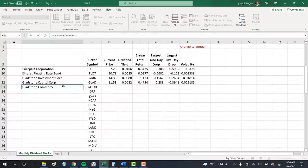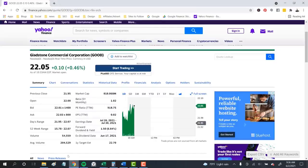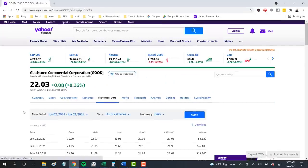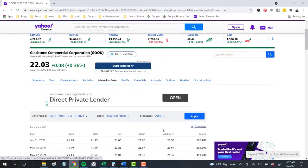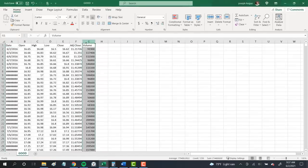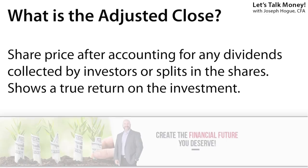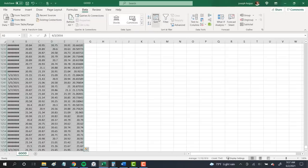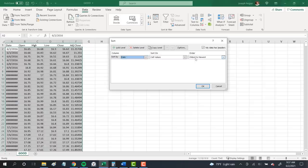So Gladstone Commercial is at $22.05 a share, paying an annual dividend yield of 6.84% on a monthly basis. For the other four columns I'll have to download the price data. I click over to the historical tab in the menu, change the time period to five years, and click apply, then download the data. We can start by deleting the volume column since we don't need it, and we'll mostly be using the close and adjusted close prices. The adjusted close gives you the share price adjusted for any dividends or stock splits, so it shows total return better than just the closing price. Because Yahoo gives the data with older dates first, I want to resort it by date with the newest dates first.